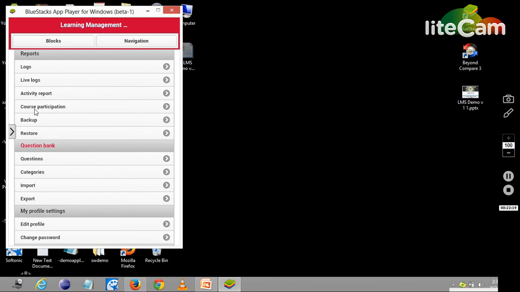You can run a lot of reporting over here. Live reporting basically means, if there are thousands of employees logging into the system, you can do the live logs, and you would know what each employee is doing at that time within the application. Very good tool. You could know if your employees are actually using the tool, if they're reading the documents that you're sending out to them. Question bank, absolutely. If you're running some kind of trainings every quarter or every month, you can upload those questions over here.